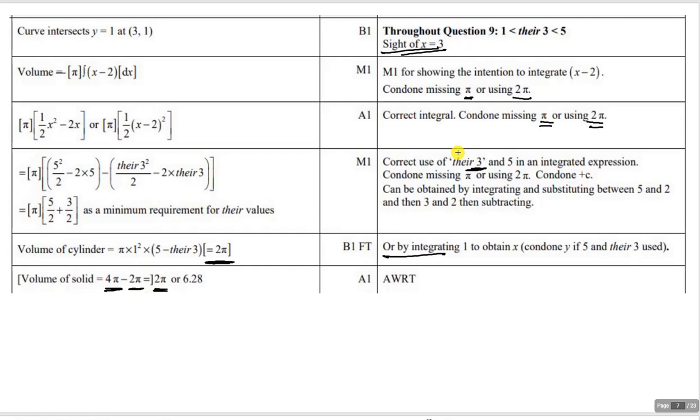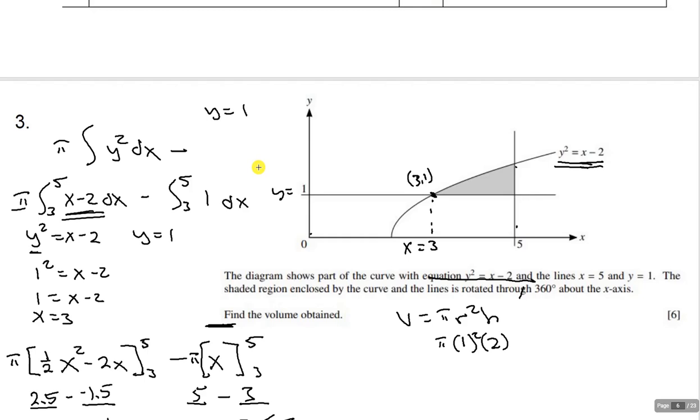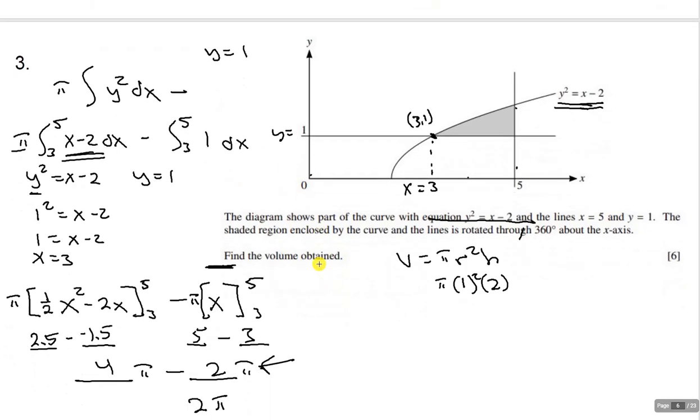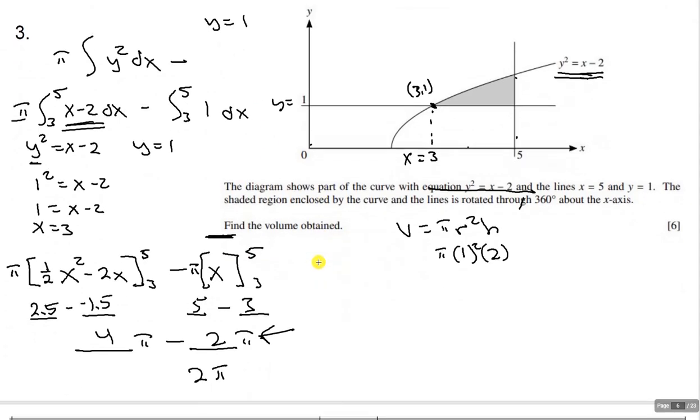And then technically, there's no reason not to do this. It should be 2 pi, but they would have accepted 6.28 because 2 pi rounded to 3 significant figures is 6.28. Okay? But there's no reason to do that. Just write 2 pi. Okay? So keep in mind, whenever you're looking at a problem like this, where it's up and it's not actually touching the x-axis or the y-axis, then what you're going to do is either find the area or the volume of the top one, and then you're going to subtract the area or the volume of the bottom one. And that's how that works. Anyway, this is a pretty tough problem, worth 6 points.